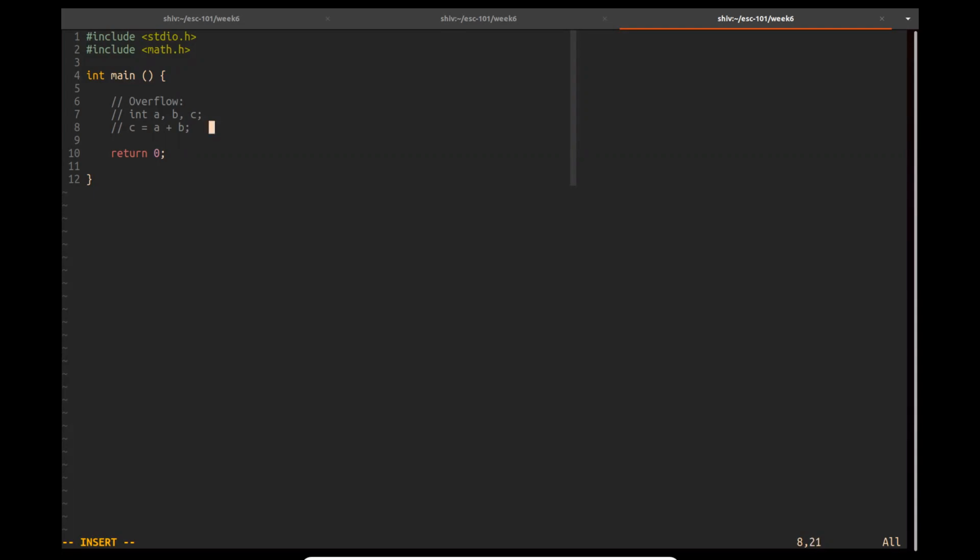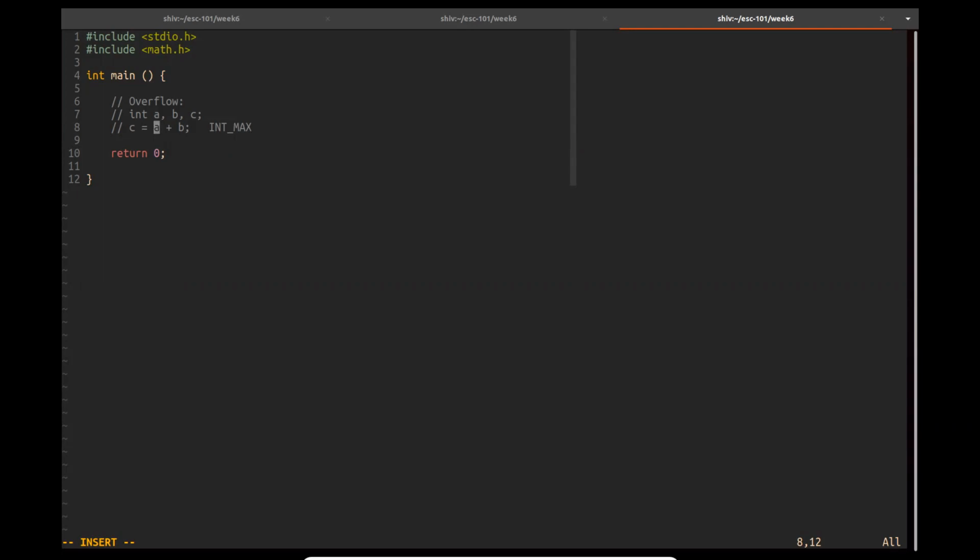So there is this macro int max. These are constants. This is defined by the compiler, right? So you can define all this in a kind of enum. You write enum int max and you start with that. You assign a constant to int max. So if A is int max and you add B, even if B is 1, since this addition is done on integers, the final result should be inside the integer range, but int max plus 1 would not be inside the integer range. So this incident is called integer overflow.